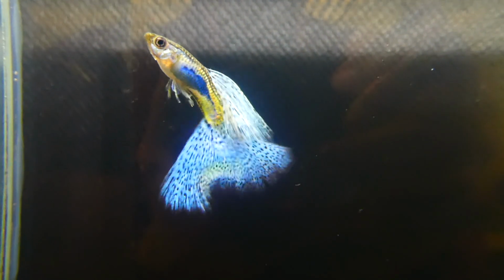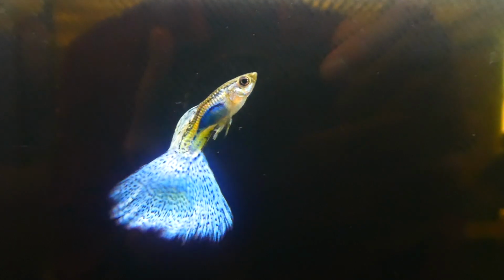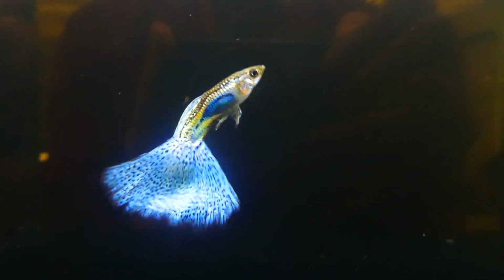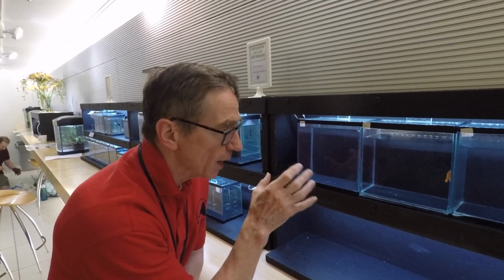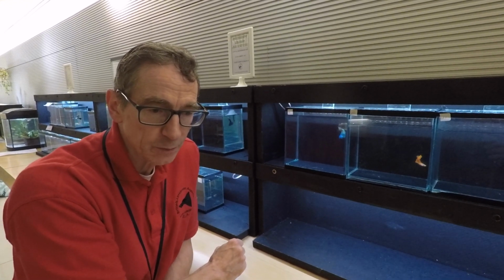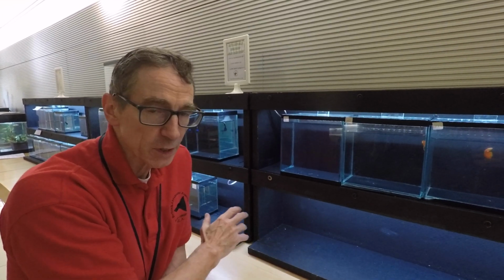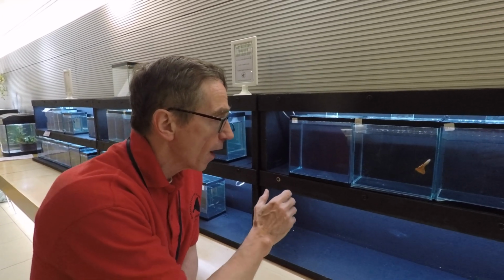If you look at the colours in the fins, the colour is quite strong, and the evenness of the speckling, which is meant to look like grass seed, is there. So for colour, this fish would score high. It is smaller than the requirement for a broadtail, so it would have a couple of points deducted because it's not as big as it could be.